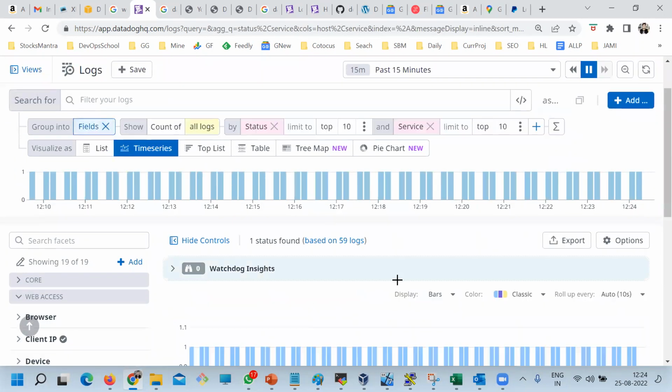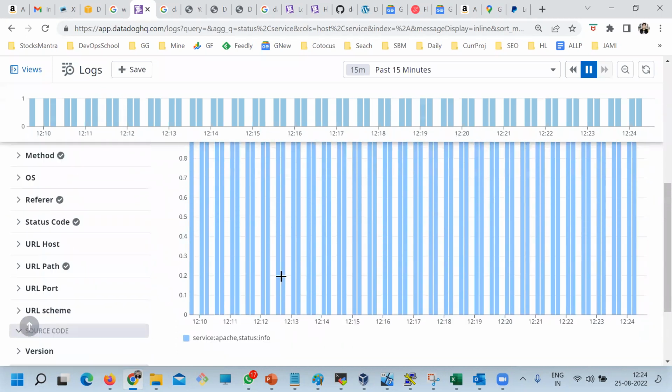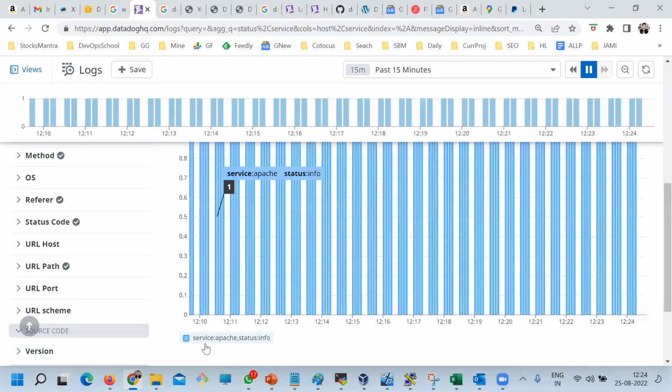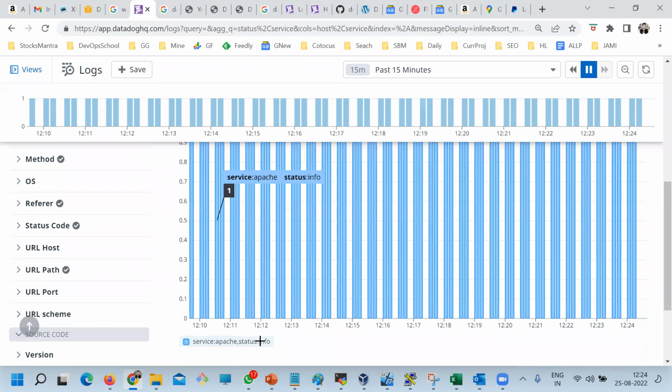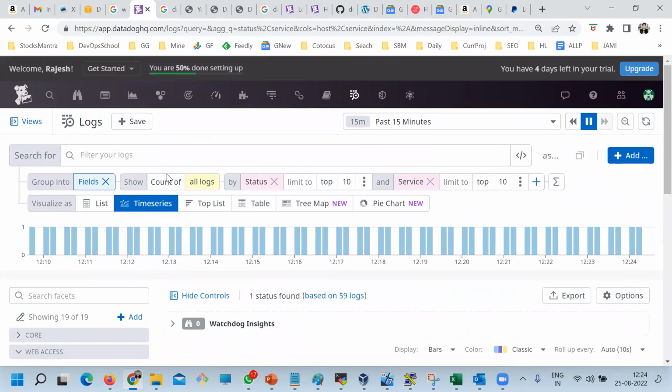Fields are, for example, service, Apache, status, info. These are the fields you can aggregate, and if you want to filter on top of it, you can do that here. Show count of all logs by status, limit top 10 service, and so on.